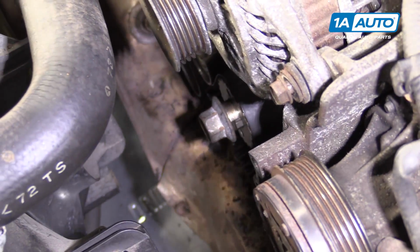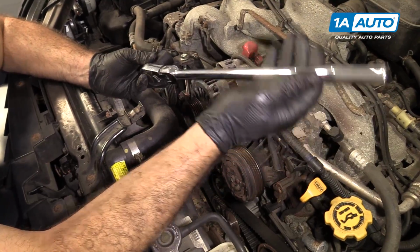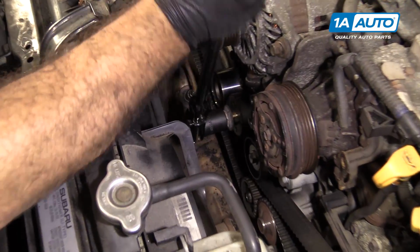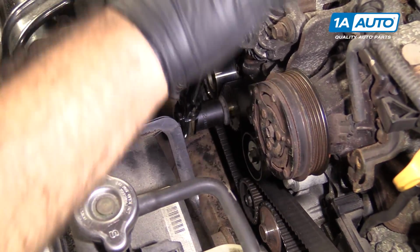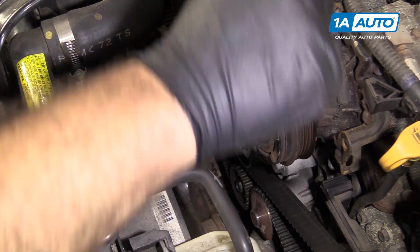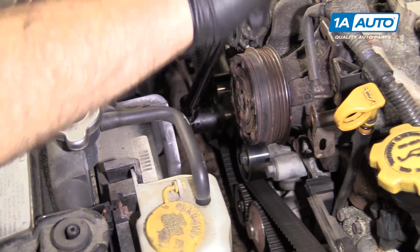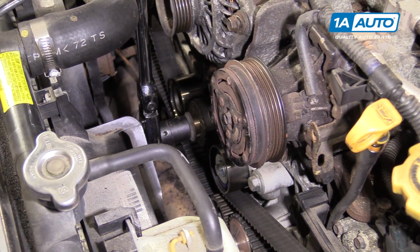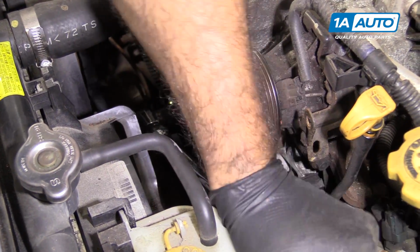Okay. I'm going to use a large ratchet and a 22 millimeter socket, and we're going to turn the engine over clockwise because we want the timing marks to line up. Rotate the crank until all your timing marks line up. This may take a couple revolutions.